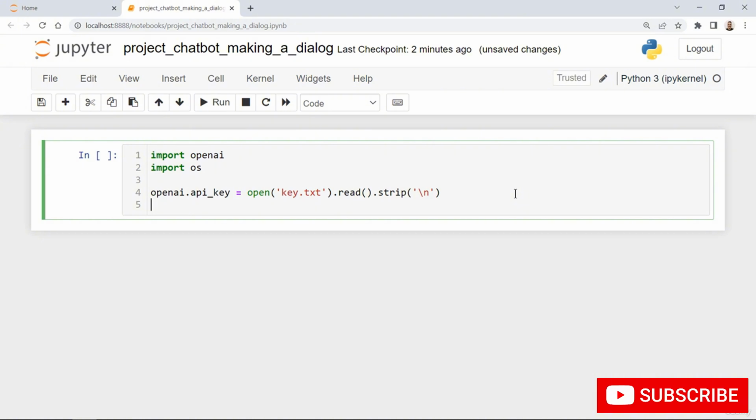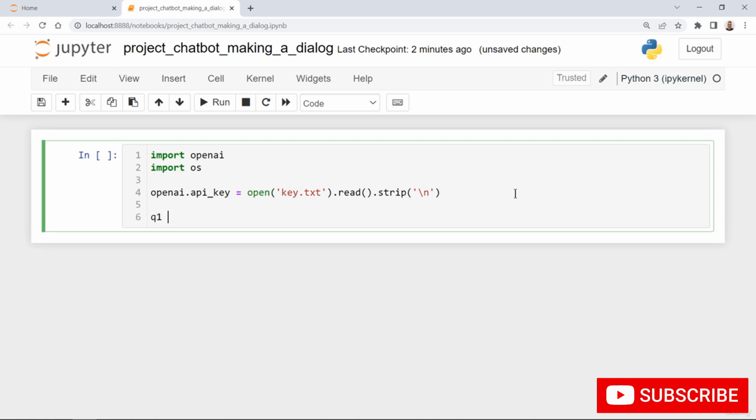Next, I'll define the questions which should be related because I want to have a dialogue with the GPT model. The questions will be hard-coded, but you can easily prompt the user using the input function or read them from a file. Let's ask something useful. What are the healthiest foods to eat every day?